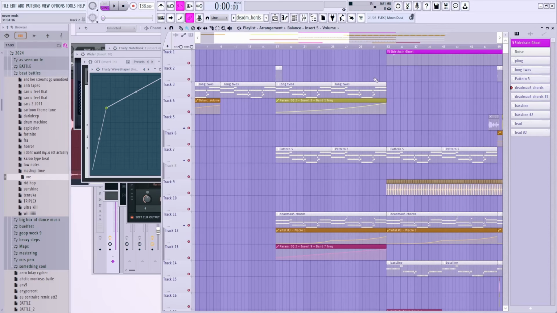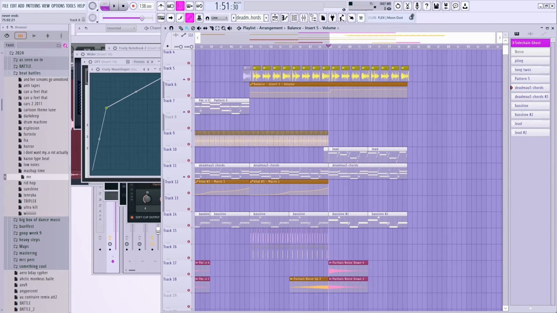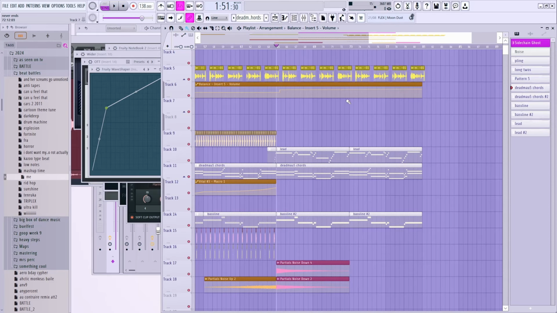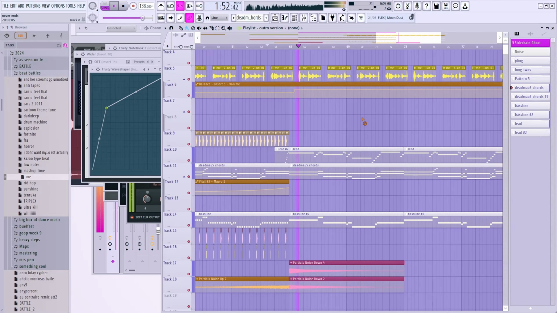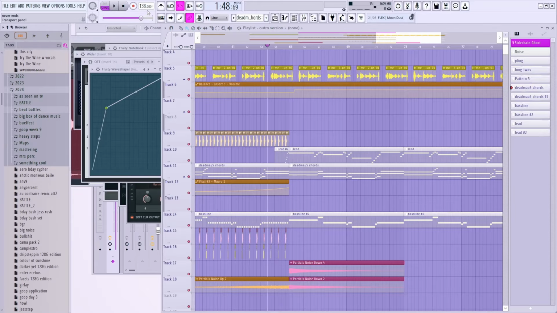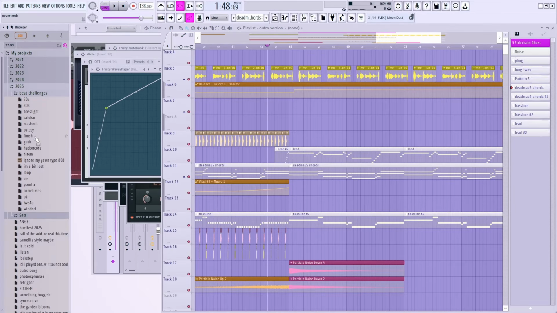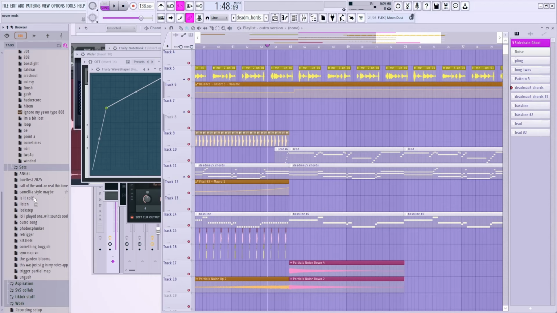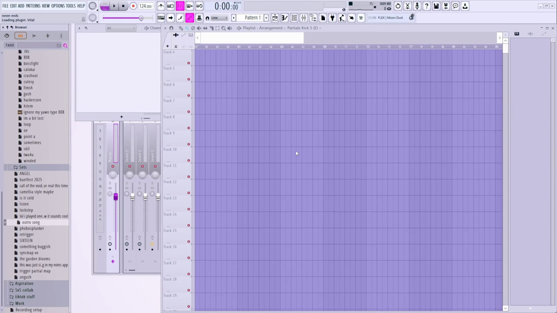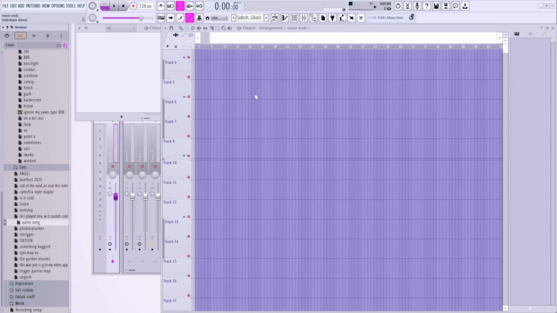So this project I'm already pretty happy with. I think the main thing that I would like to do with it is just make a version of this section at the end that is half the length that it currently is. Hang on a minute. Did I not make this version as 138 BPM, but the version that I've been using in the videos is not that. It's a lot longer. So now I'm wondering, oh, I did make a different project for outro song. There we go, okay. Yeah, that's 124.